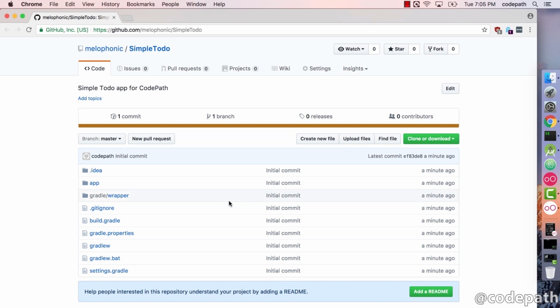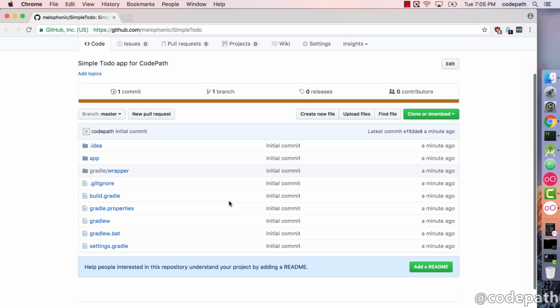Changes made to the remote repository must be pulled to the local one, and changes made to the local repository or committed to the local repository must be pushed to this remote. So we're going to demonstrate that workflow from both ends at this point, as well as some of GitHub's really cool editing tools. So we'll start by creating a README.